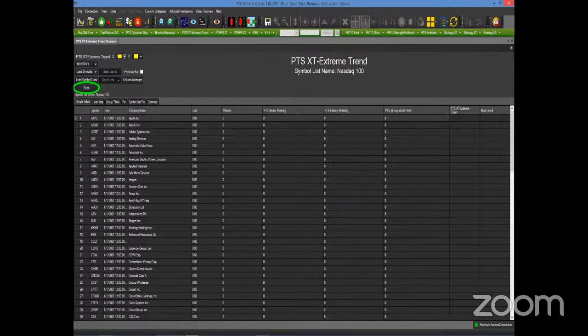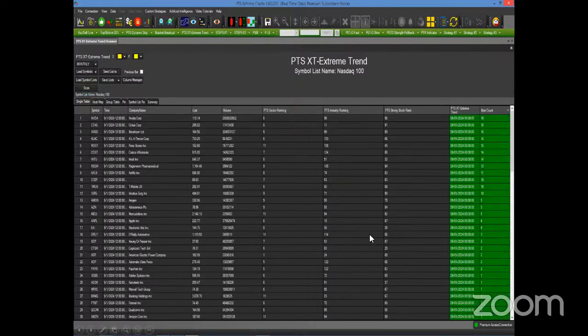And then the last thing is just to simply hit scan. And it's going to scan through the NASDAQ 100 for stocks that are either in that red extreme downtrend or that green extreme uptrend. Now, as you can see here on the right, it will format a list of all of the stocks in the NASDAQ 100 that are in an extreme uptrend. If you saw these sideways little horizontal bars here in red, that would mean that they were in an extreme downtrend. But right now, this is the list of all the ones in extreme uptrend.